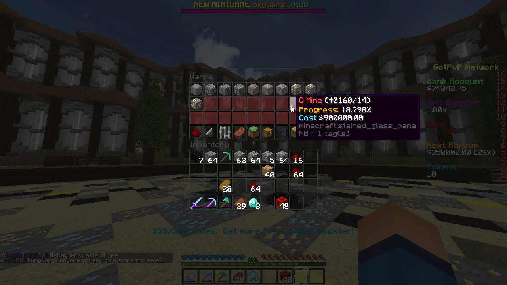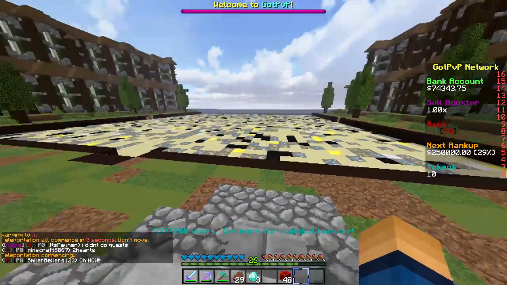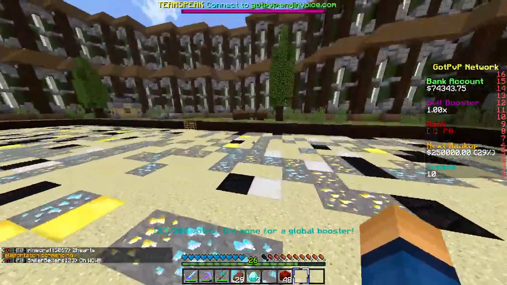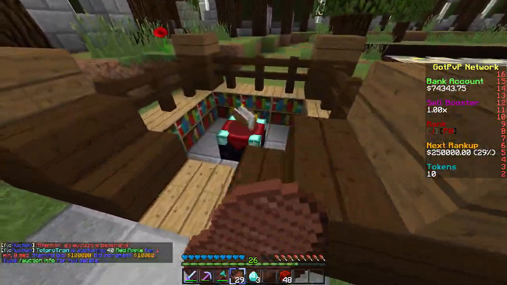So, actually, let's go to the next warp. Let's see J. And I'm pretty sure this is Lapis. I'm not sure. Nope, still just the same as I, but just a little more upgrade. So, anyways, those are the mines so far. We visited every mine so far that I have available to me.